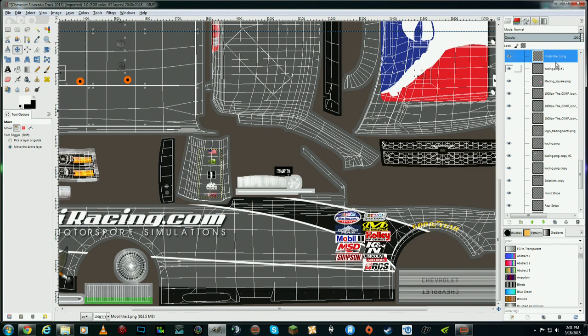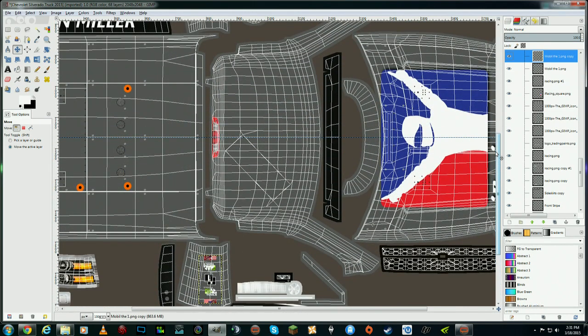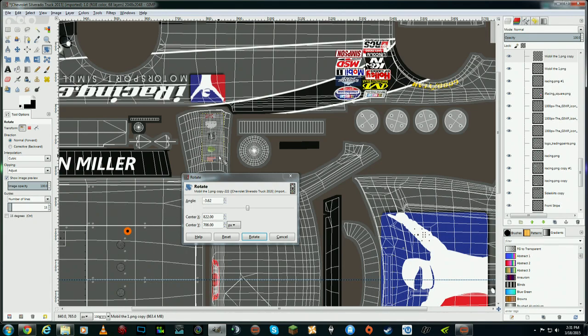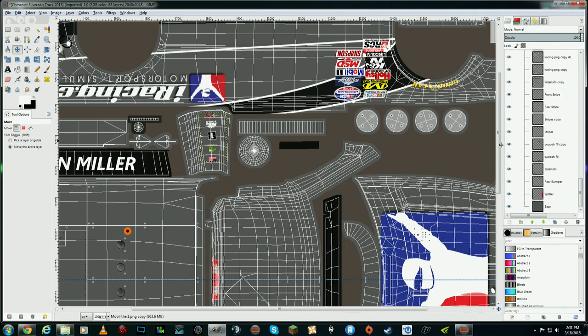See how we can turn it on and off with this layer. So now we'll duplicate that layer. Layer transform, flip horizontally. Layer transform, flip vertically. So now I've got the same layer ready to go on the other side. We grab it and move it over here, just like that. If you notice, it's a little bit off center there, so I click rotate and just rotate it a bit to get it lined up. Again, it's not something you'd ever really notice on track. I just like to make it look good.